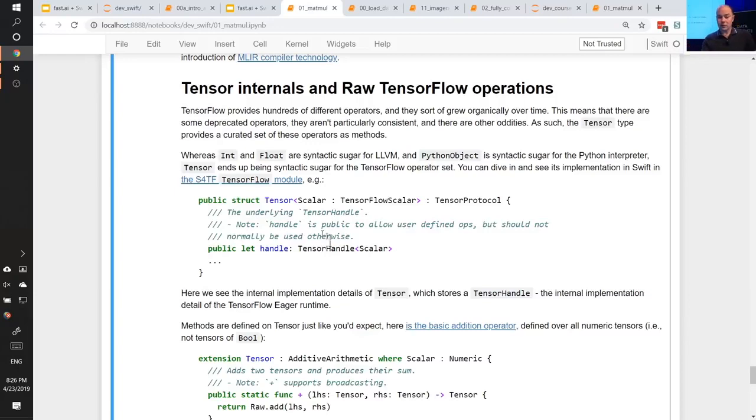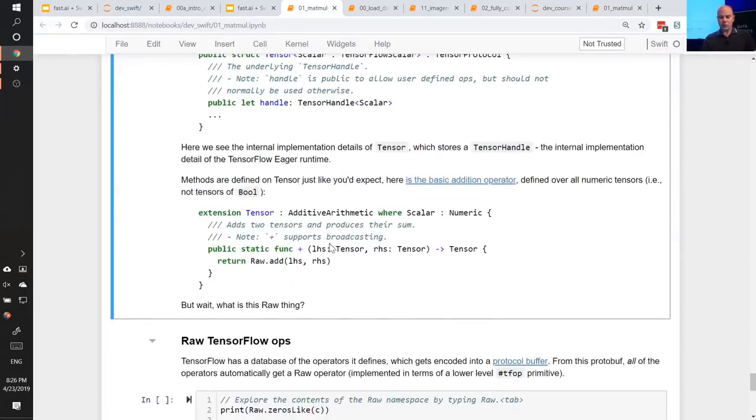That is under the covers basically the TensorFlow low-level thing that eager mode uses. And if you look at plus, what plus does on two tensors is it calls this raw add operation. This is just directly talking to the add op in TensorFlow. And the add op is implemented with cuDNN, or with XLA, or implemented different ways for different pieces of hardware.